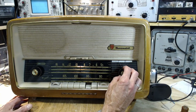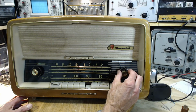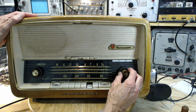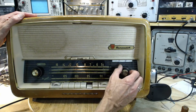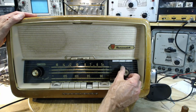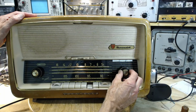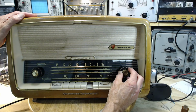Okay, 10. Same one station, same thing. Let's go up from here. A little bit of a movement on the eye here, but not a lot. Basically, it's a poor antenna, I believe. I think there's a lot of European stations. It's about 13.5 in that area. I don't hear them.